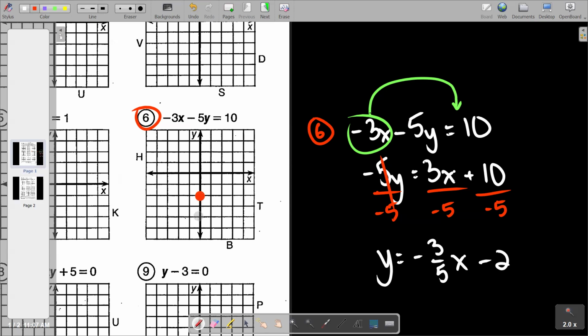Yes, down 3 and right 5. 1, 2, 3 is a perfect answer, but I can also go back up to the up 3 and to the left 5. Remember, you get the same relative tilt. Slope is just, it's all there is to it. You make the tilt whatever you need it to be, use as much space as you can.